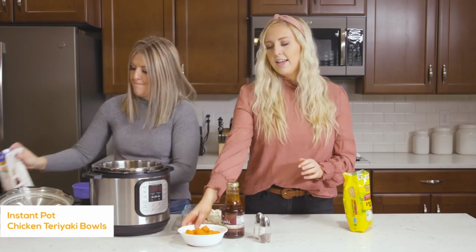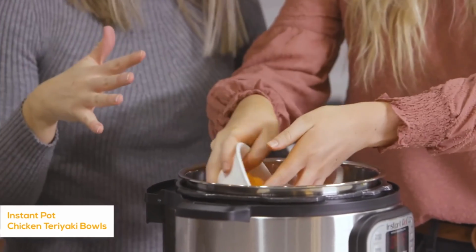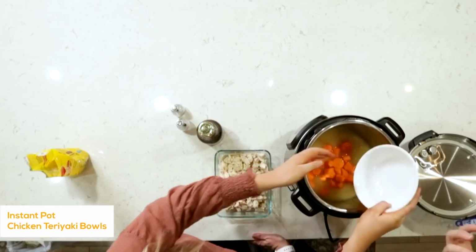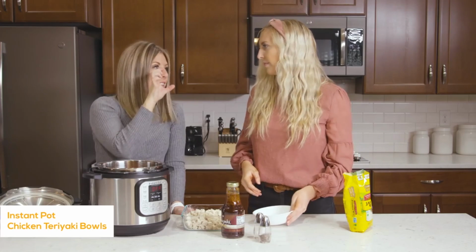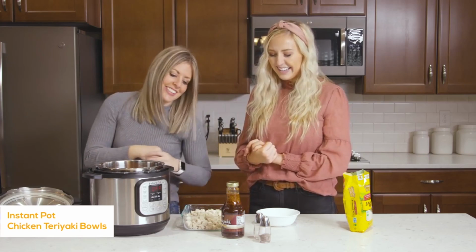Okay. And then our carrots, how much of these do we add? So we added like a cup of carrots. Sometimes I'll even just grab those little bags at the grocery store that are just the little carrots and just shove them in because that's a little less effort.